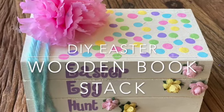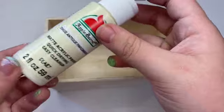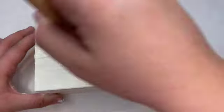Next up on this list, I took one of the Dollar Tree wooden crates and painted it with this antique white parchment paint from Apple Barrel. I gave it a nice coat even though it was already a very similar color to the wood that it already was. I thought the paint gave it a nice shiny coat.